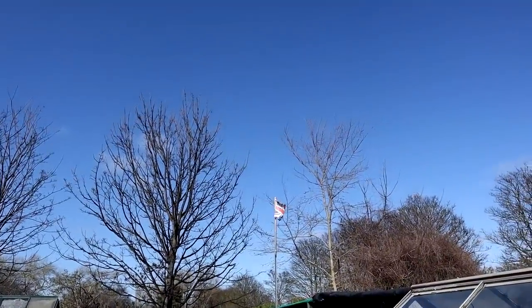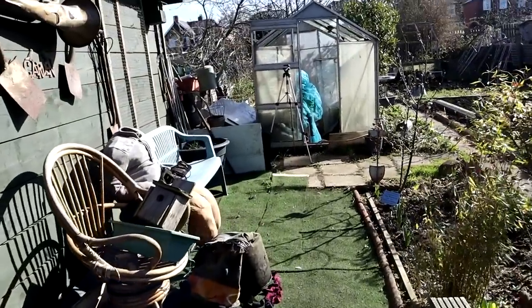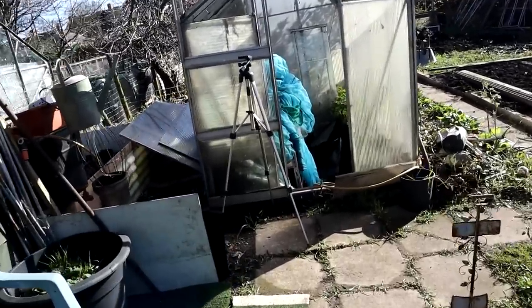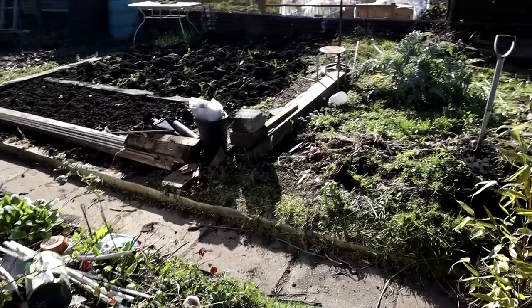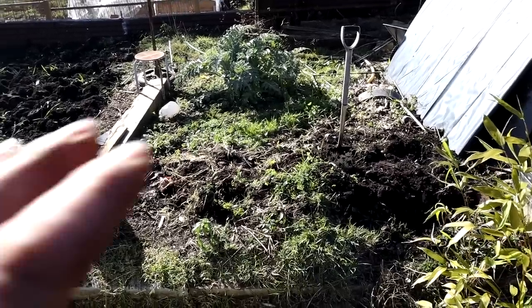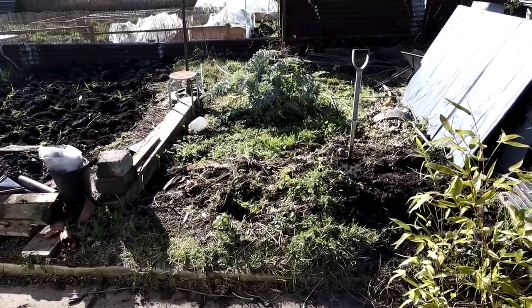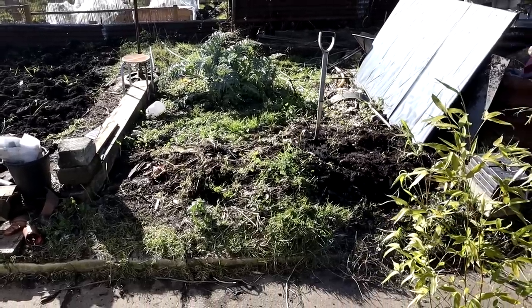Lovely blue sky and a little bit of breeze. Right, just while the kettle boils there, I'll show you what I've been doing. I'll give you a little bit of advice, folks. Every gardener does this. When you've got old pots or seedlings that haven't germinated, you just make a pile. Everybody's got piles in the garden. Well, as you can see, if you sit on cold ground, you get piles. Sorry about that, folks. Bad joke.